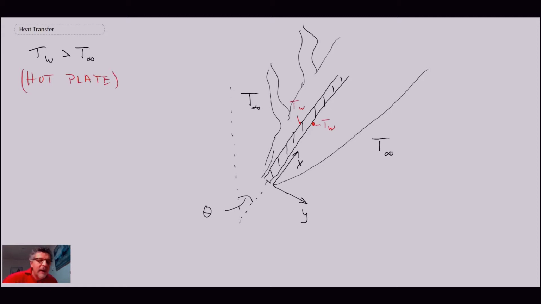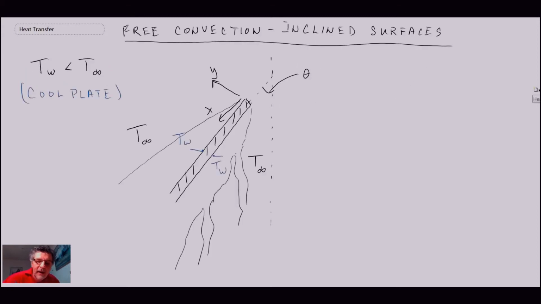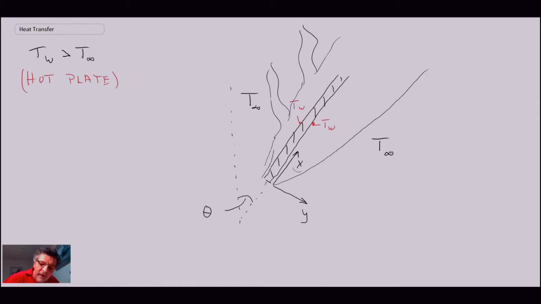And you'll notice that I have indicated the coordinate system for the cool plate. I put the coordinate system on the upper side of the plate because that is where our correlation works. And for the heated plate, you'll notice that I put it on the bottom because that is where the correlation would work for the heated plate. So what we can say is, for these two different scenarios of an inclined plate, the correlations apply for the following.